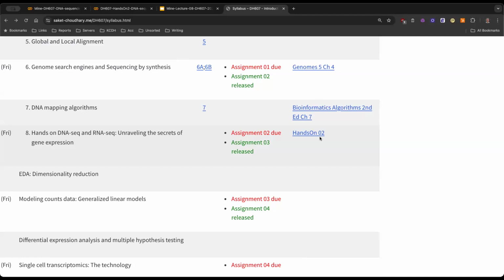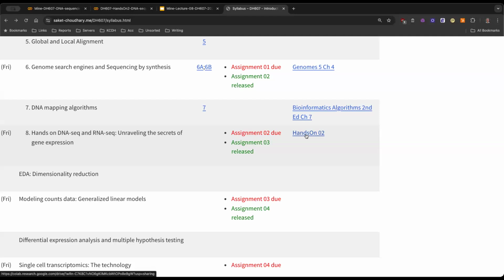Then we'll start. For the people who have just joined, we are going to do a hands-on. Primarily, you will be doing it and you'll be telling me what results you see. I have no idea what it looks like. Maybe I have some idea, but not a full idea. You're going to tell me what it looks like. So just to make sure, go to the course website, DH607, go to today's date, and there's a link here for hands-on session 2.